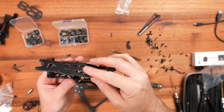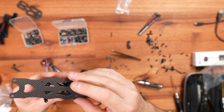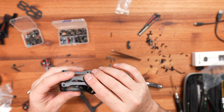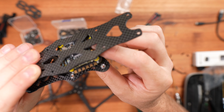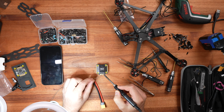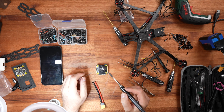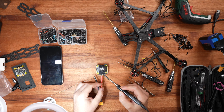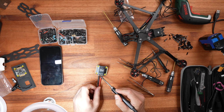Once fitting in the flight controller with the top plate, I noticed that the whole thing is very, very tight. It's almost like they used the body of the 5-inch, extended the arms to 7-inch, and just stuck everything together. Now in this build, I won't bore you with the whole setup of ESCs and flight controllers and soldering and everything else. If you want to have a closer look, just have a look at my other videos, and that will give you an idea of what you need to do.